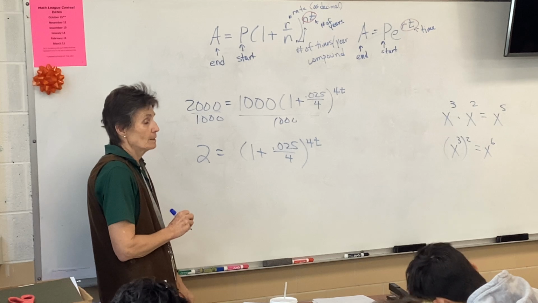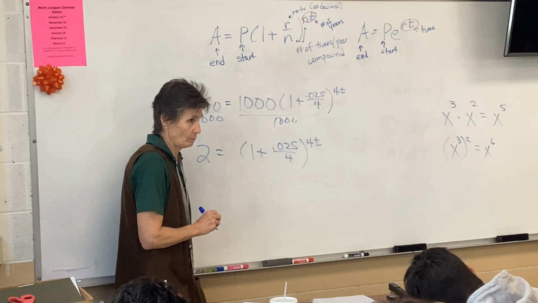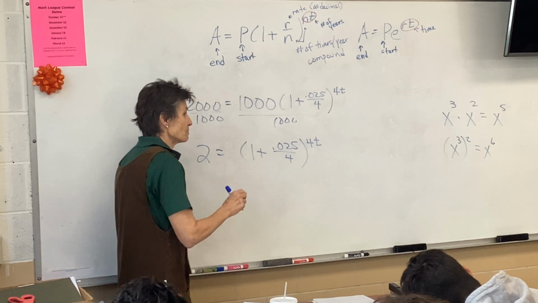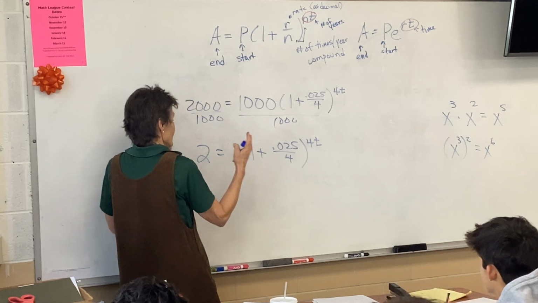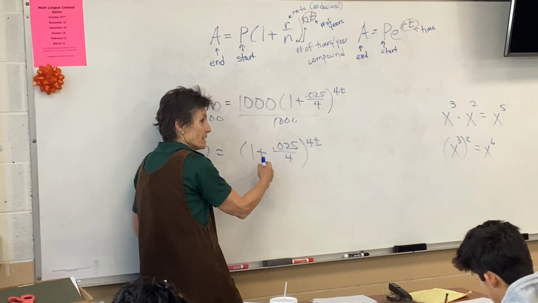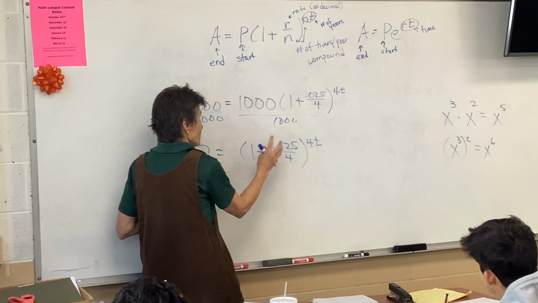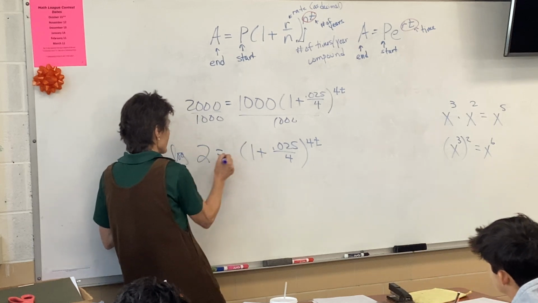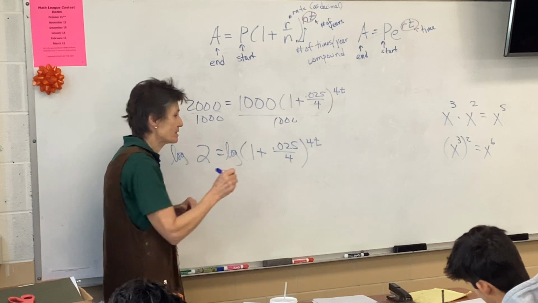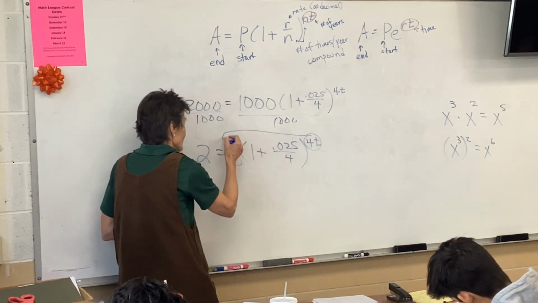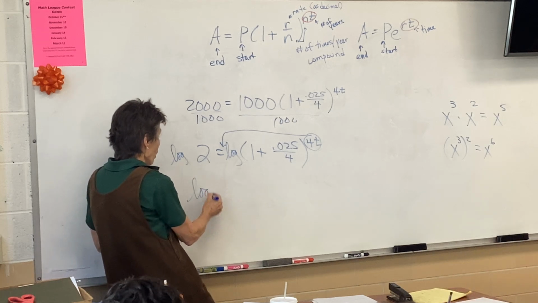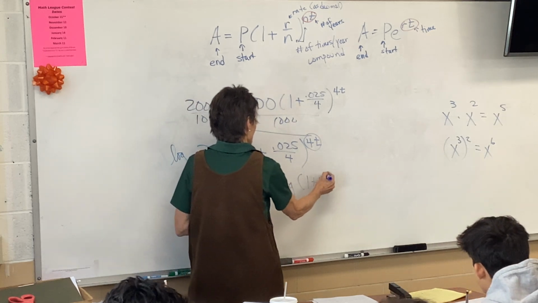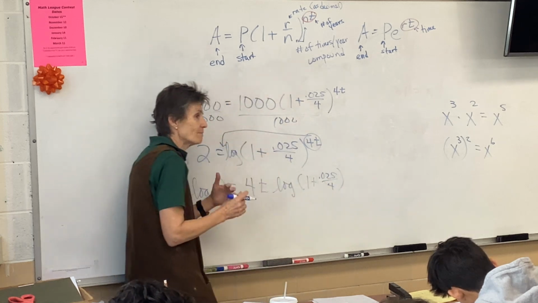Okay. Now you need to get used to not rounding off, alright? This number, I think, does actually work out to be a finite decimal, but I want you to get past the need to do that. This is a number, would you agree with me? It's just a number. It's written weird, but that's okay, I got a calculator, I'm not worried about it. I need to find that exponent. So at this point, I'm gonna log both sides. Because what happens to the 4t now? It comes out in front. So I have log 2 equals 4t log this big ugly number, which I am not frightened of. I have a calculator.